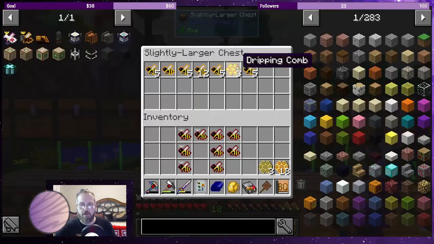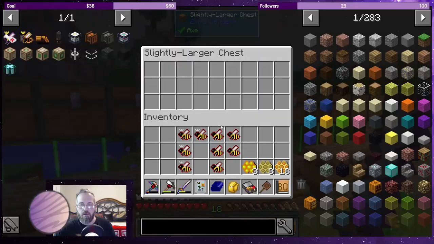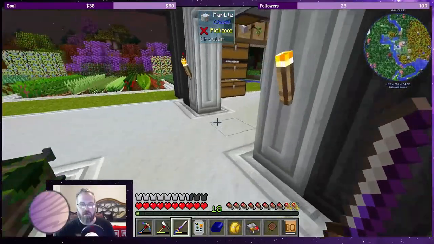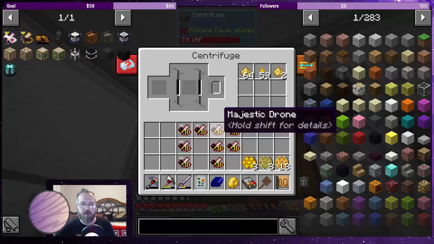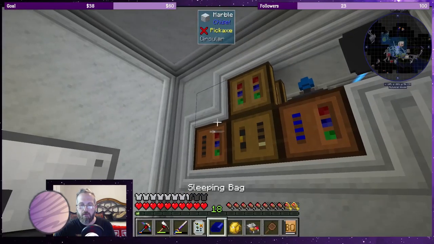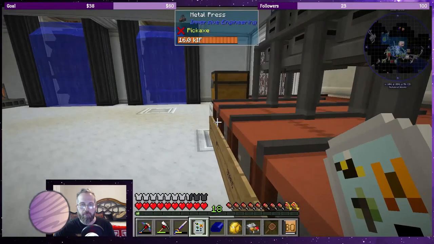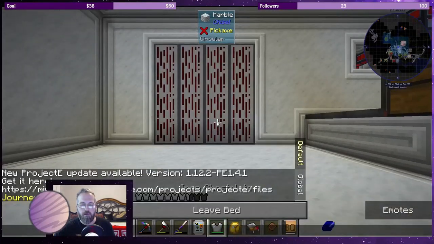Let's see. All right. And let's head downstairs so we can squeeze some of the honey. I might have thrown a stack in here already. Yes, I did. Okay, so honeycombs. There we go. And the last one, majestic noble. Okay. So what we're going to do with these guys, first I'm going to sleep.